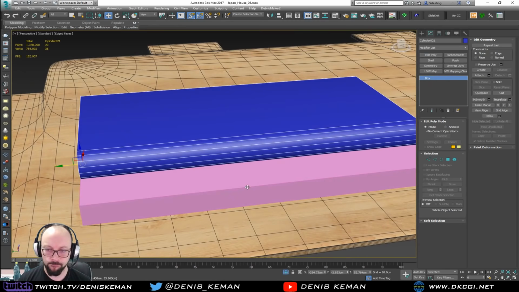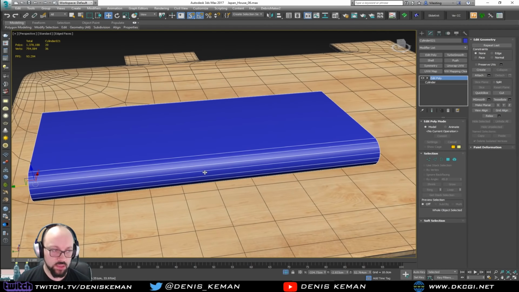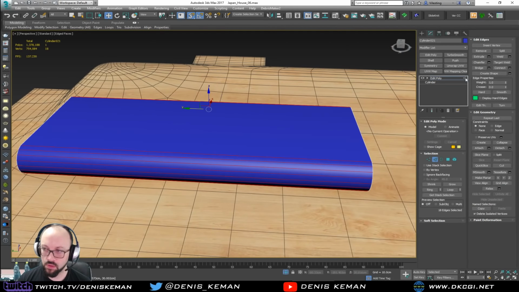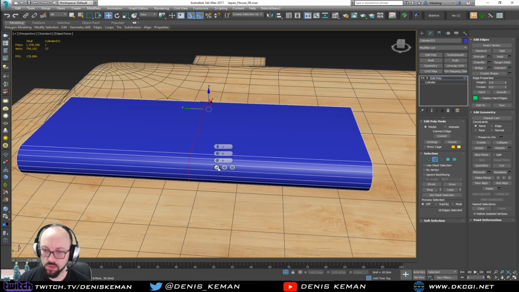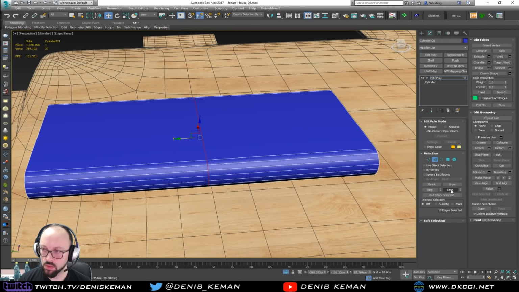There we go. Now I know for a fact that this thing needs to have 2 seats, so I'm gonna make the middle one. Then go ahead, chamfer this. 1 centimeter might be too little, so let's go with 2.